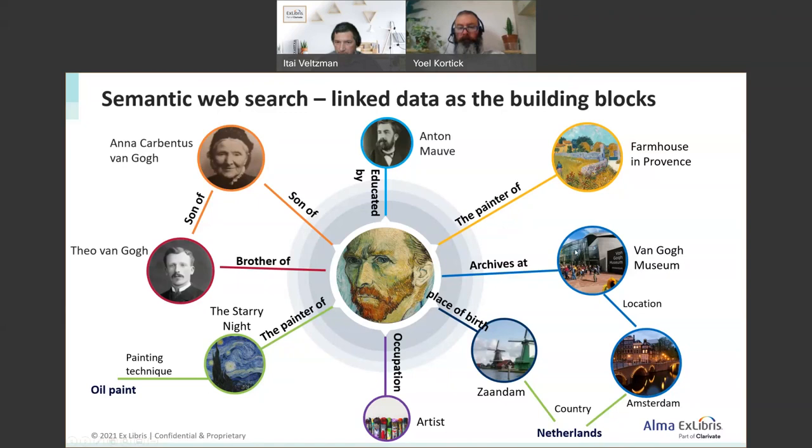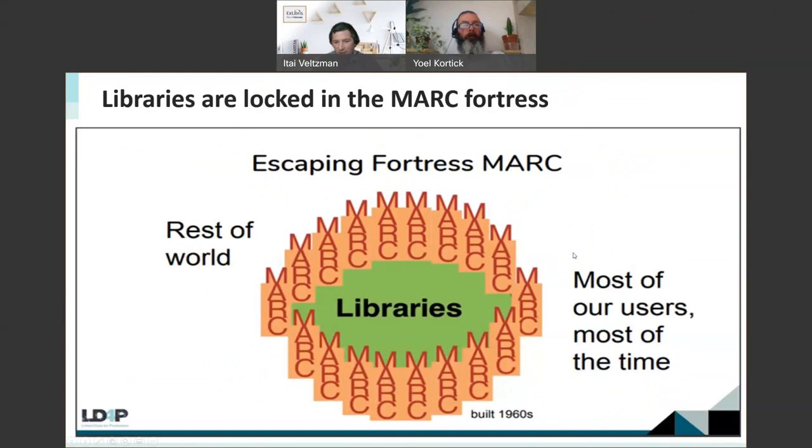Until today, and this is an LD4P slide, mostly libraries use the MARC format and other related formats, but eventually it's a dedicated proprietary format of the libraries only. And it is shut off from the external world and from other, non-library systems. And actually one of the important things in moving to linked open data is to remove that barrier, to open the data to other systems, to make interoperability possible in a much easier way.